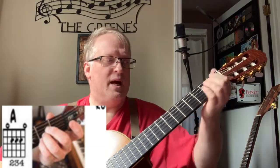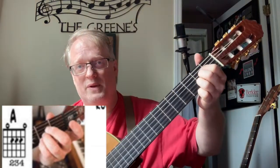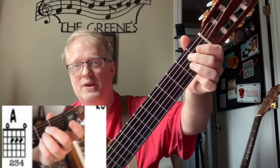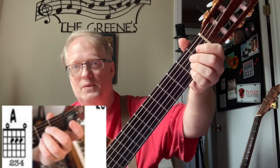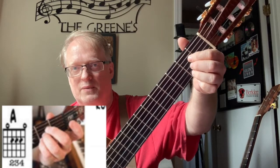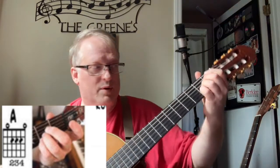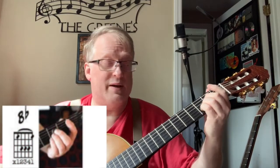the A string. All right, so if we take an A major, and again, just like we did with root on the 6 chords, we're going to need to refinger it. This one will be refingered like this with 2, 3, and 4, replacing where you had 1, 2, 3. Now you'll have 2, 3, 4. Now you can actually play an A major with that fingering. Not for the test, but anyway.